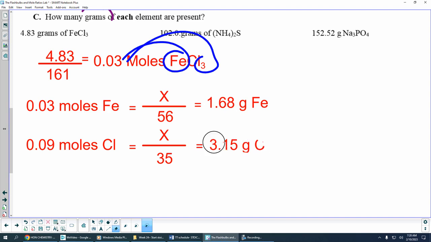0.09 times 35 gets me 3.15 grams of chlorine, and when you add them up, they should be pretty darn close, within a gram, okay, of what you started with. Okay, perfect. All right, so I would say don't even worry about that one that I just did. If I went too fast, I wanted you just to see it. I'd say let's see if we can't do this second one here. If you can get into there, we should be feeling good.